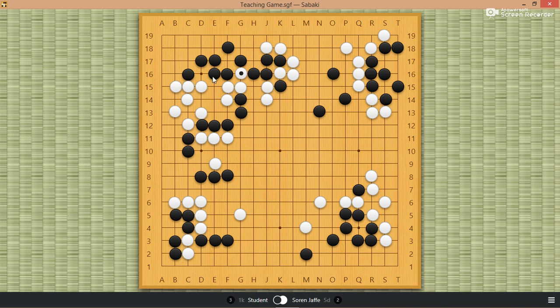So I wedge in again, keeping it so that if he cuts, it's an Atari. I should probably just connect. It's just easier that way. I still get my Atari later if I want it, but it ensures that I'm connected. Whereas going here, while black can't do it right now, he can technically cut at some point. So I should just fix.